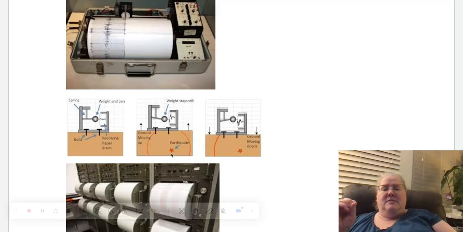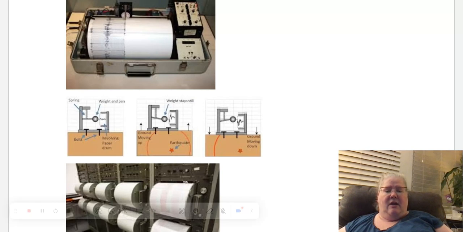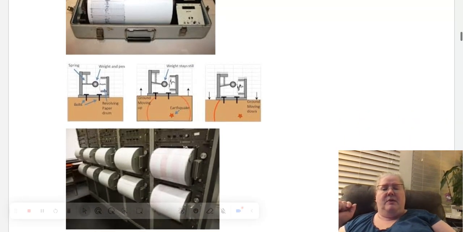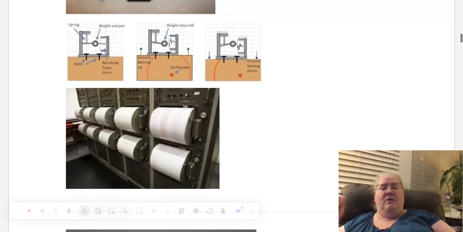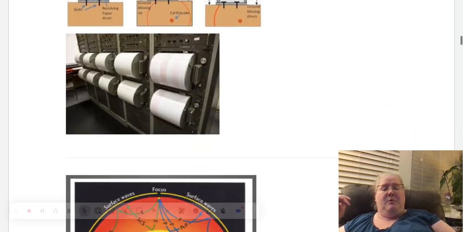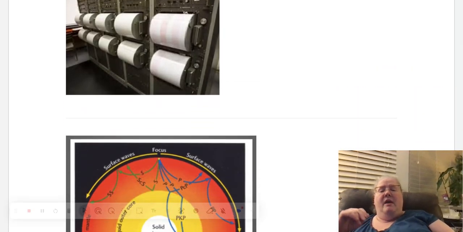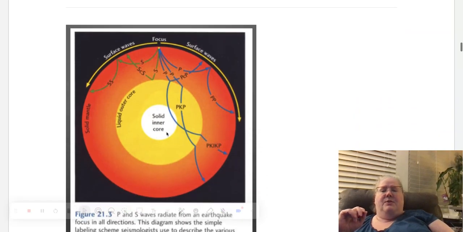So when an earthquake happens, the waves radiate out in every direction and have to travel through the Earth. And then we record them at different locations. As the waves arrive at different locations, that time lag allows us to figure out where the epicenter was and how deep it was into the earth. And as we look at that depth of the earth, what we're really seeing here is the focus.